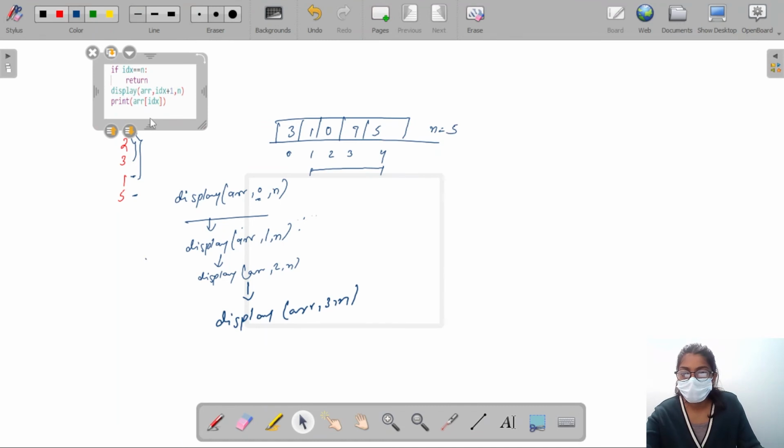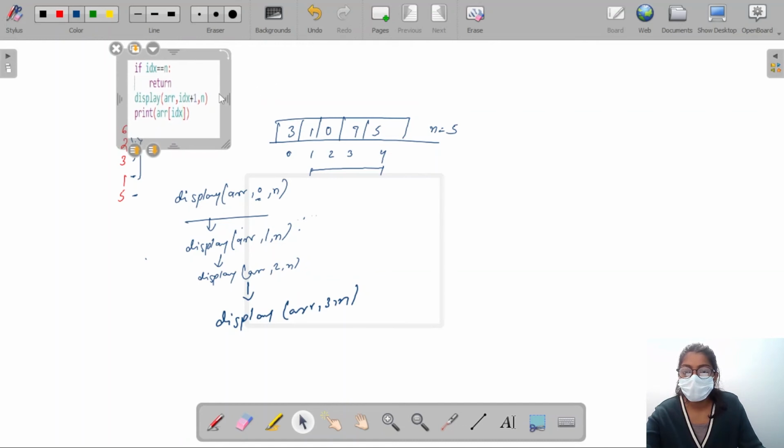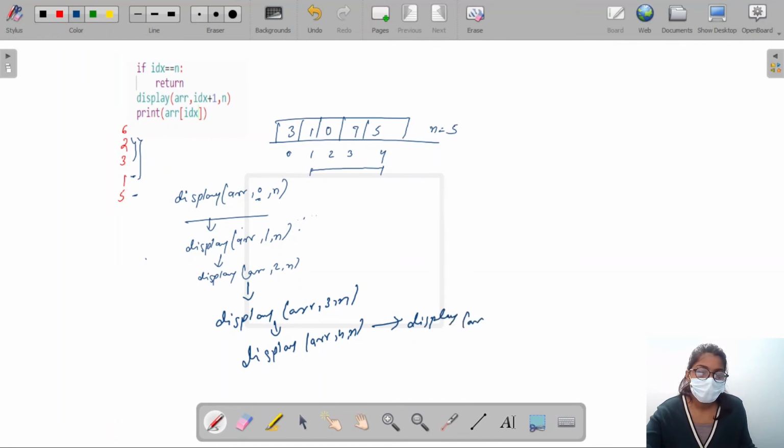No, it's not. Then it will again call display(arr, 5, n). It will check if 5 is equal to 5, that is, if it's equal to n. Yes, it is equal to n. So it returns back.